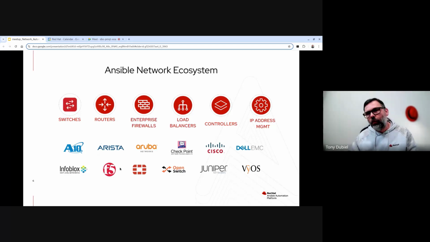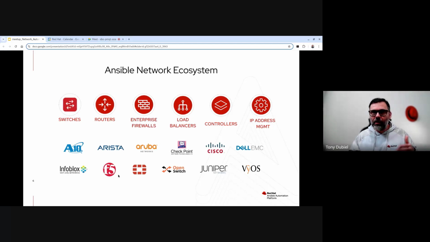So this is just to give you a sampling, just to note that, regardless of what vendor you're using, more than likely there's coverage in Ansible for said vendor, right? So this is just a representative sampling of some of the main vendors that we work with. And again, this is across all the different types of network devices. And there's other things that aren't represented here as well. But pretty much most of the best of breed, you should find them as certified collections. And at a minimum, if they haven't gotten that far yet, you should at least see them as part of Galaxy. And Galaxy is the community content that's out there.